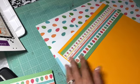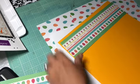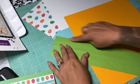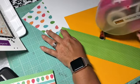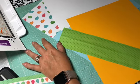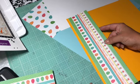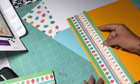It's kind of like the outside anyway, outside in from the Easter Bunny, since I'm going to use the blue for a sky. So I'm not even going to worry about being exact. I'm just going to eyeball it. But I am going to tape probably 3 strips. Yes, I use a lot of tape. I'm actually really anal when I'm making stuff, especially paper. I'm pretty anal about if I'm going to make something, I want it to be something permanent. So I'm going to do my best here to eyeball it.